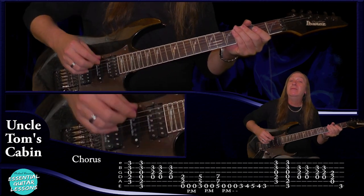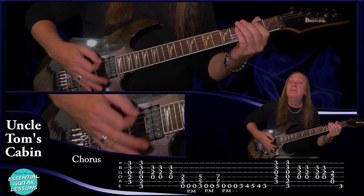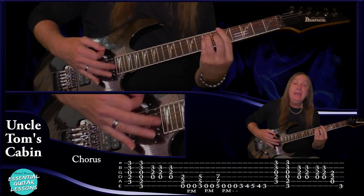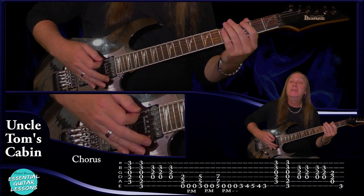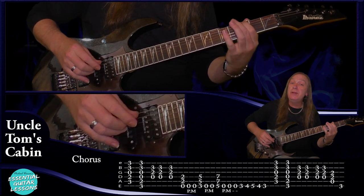Now we're going back to that verse riff again. We've got the open E, two palm mutes, G, two palm mutes, A, three palm mutes. Now this time we're going to play the E string, third fret, fourth fret, fifth fret, fourth fret, third fret.